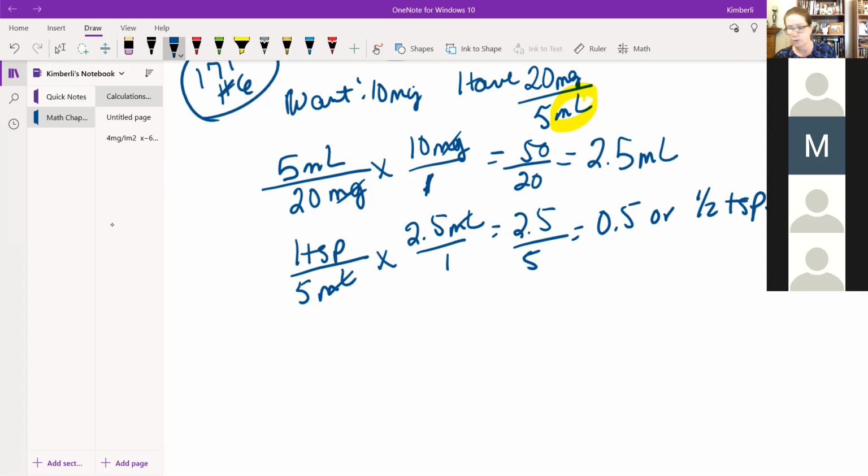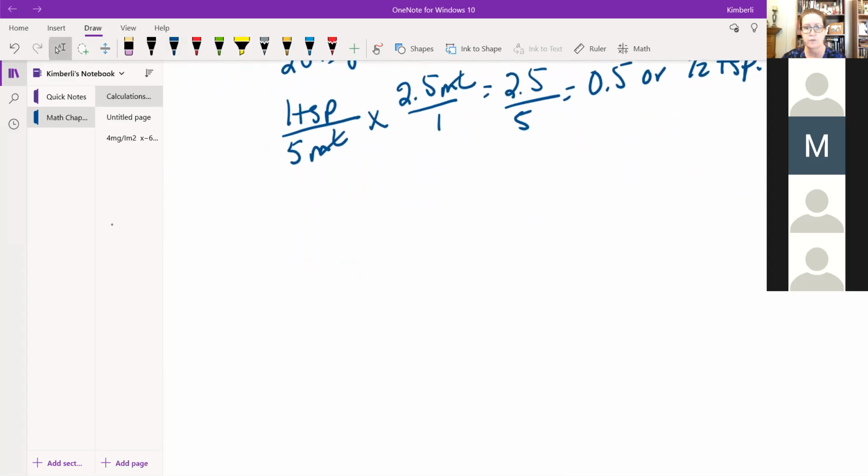Should you use the spoon out of your silverware drawer? No. Why not? Because it's not accurate like the dose spoon. Yeah, it's hard to find exactly a teaspoon. It's not going to be accurate. And they vary, don't they? You think it's a standard size, but if you get silverware that's been produced all over the world, there's a lot of difference, anywhere from 3.5 mLs to 6 mLs. You think it's going to be 5, but it might not be.